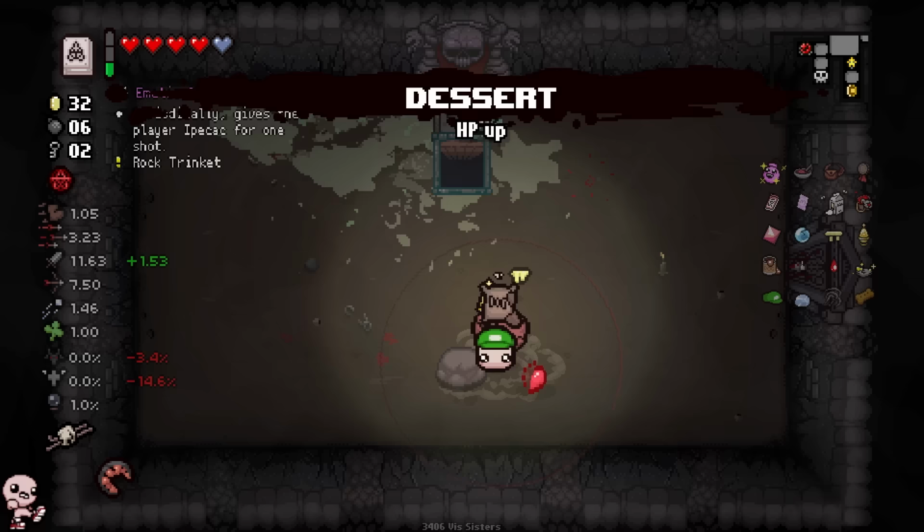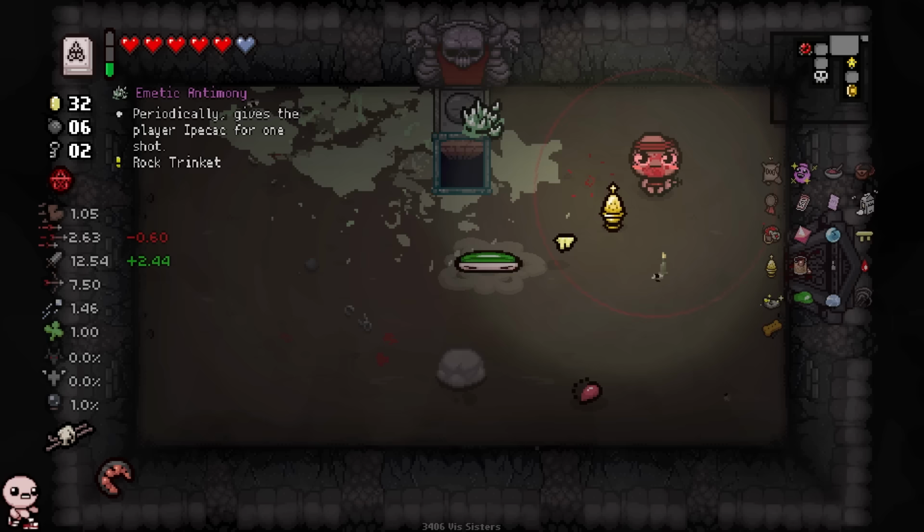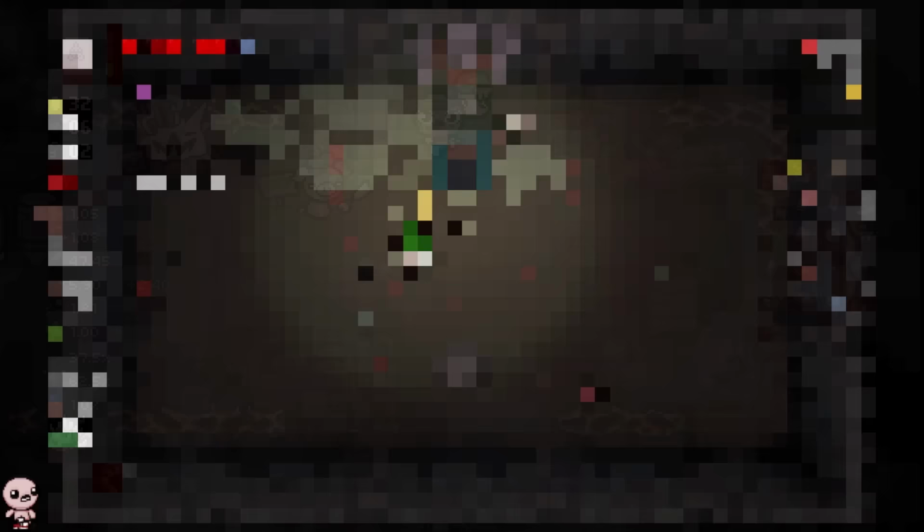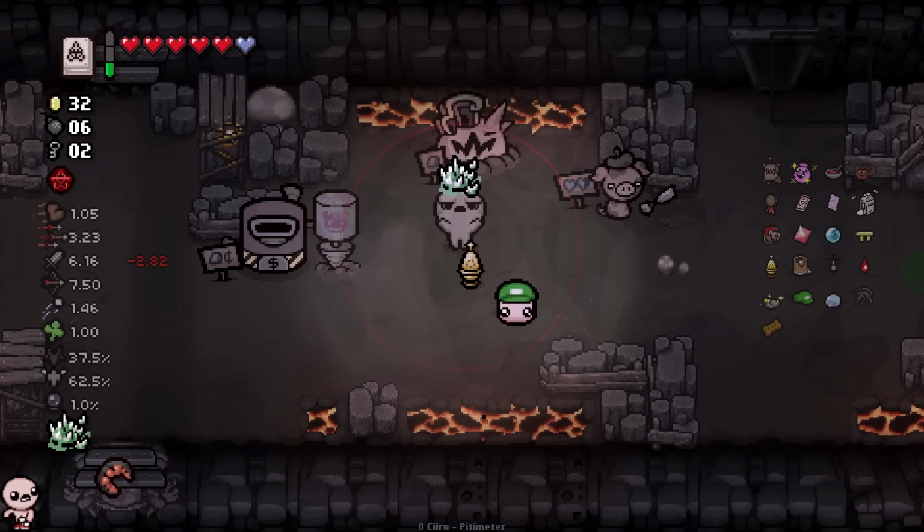Another HP, are they just guaranteed to have HP and a trinket? God periodically gives the player Ipecac for one shot. Oh my, I kind of want to do that, dude. That sounds really fun. And then we're gonna go down. Is Pigman here? Okay, I know I said I like the Ipecac thing, but I might just give it away and crush it for a soul heart. You can have this. And then I'll take that. And then I'll eat this.